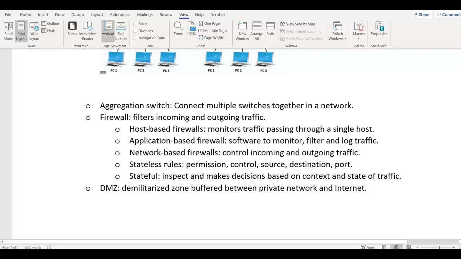DMZ stands for demilitarized zone, a buffer between your private network and the internet. We want to put the web server in the DMZ along with an application firewall or some form of firewall that would protect your web environment, because traffic entering from a public space, which is everything from the internet, should go into the DMZ, and your DMZ should be the buffer zone before your network.